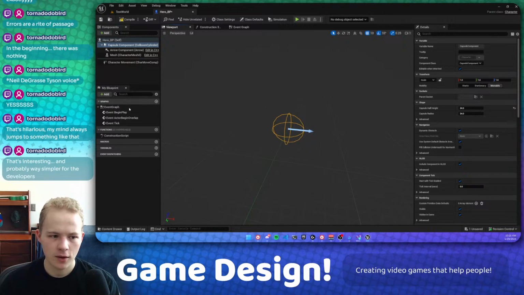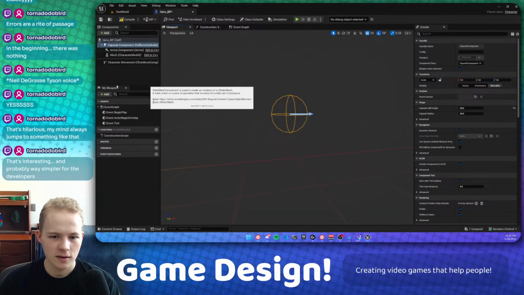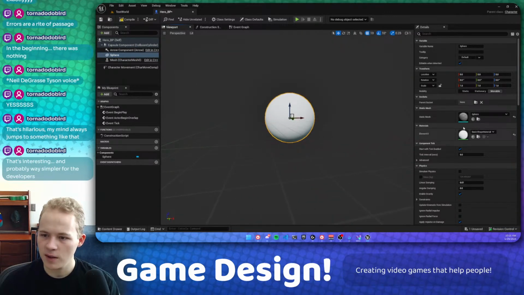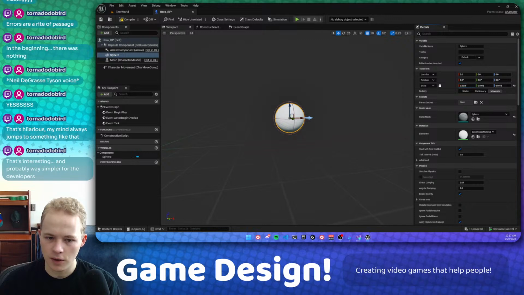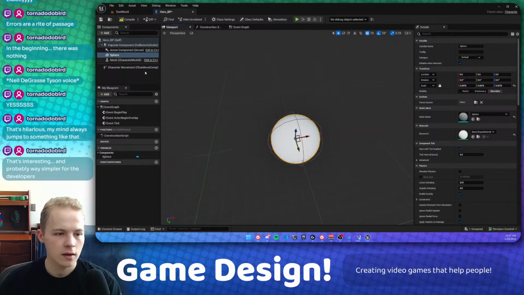It also looks quite small, but that's fine. Let's add a sphere. I think that's way bigger than our thing. Let's lock those. Let's get a little circle going. I'll have a little bit of room around him.